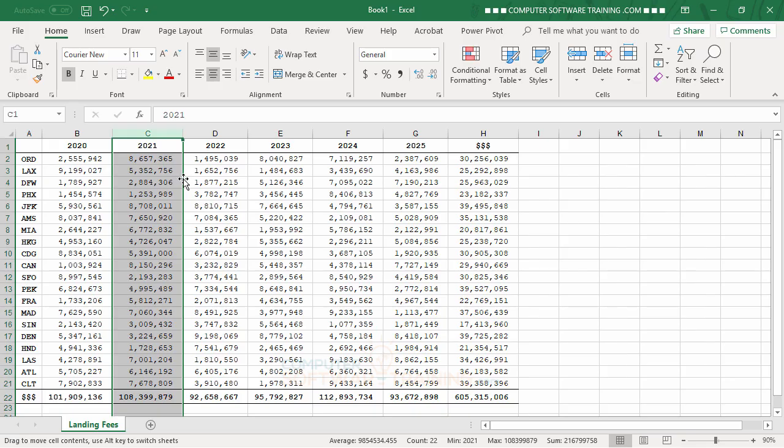And if you hold down the mouse and you drag it like this, what's going to end up happening is, if I were to let go right now, it's going to wipe out what's on 2025. In other words, it's going to wipe out 2025, all right? But now watch this.